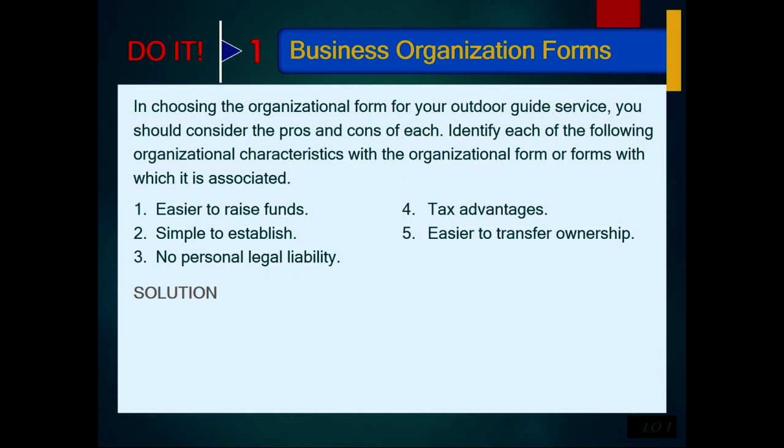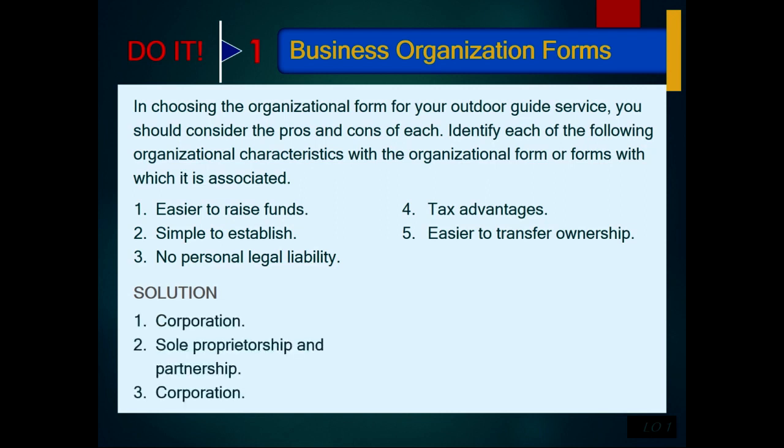Let's look at different business organizational forms. Easiest to raise funds. What would that be? Simple to establish, no personal legal liability, tax advantages, and easy to transfer ownership. Remember, these answers are going to be sole proprietorship, partnership, or corporation. If you want to pause the video at this point and guess, otherwise I'm going to go on to the answers.